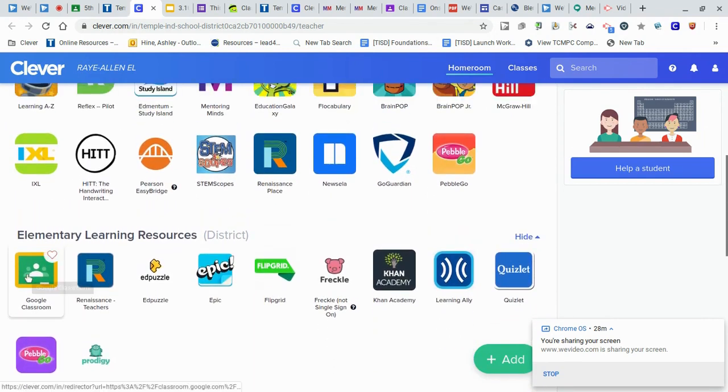You have your Google Classroom here. So if you didn't want to log into Google and you logged right into Clever, which some of our parents are doing, you would find your Google Classroom right here. Epic Books is a reading application. The kids really love it. Miss Lawton gives a code and the kids have access. And I believe Epic Books is open free while the remote learning is going on and the COVID-19 pandemic. Flipgrid is one of my favorites, and it just allows our kids to get a quick response in a video. We probably will not be using this a lot because, again, not everyone has access to it.